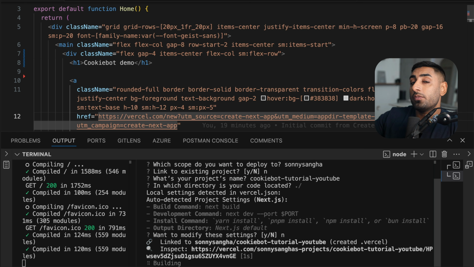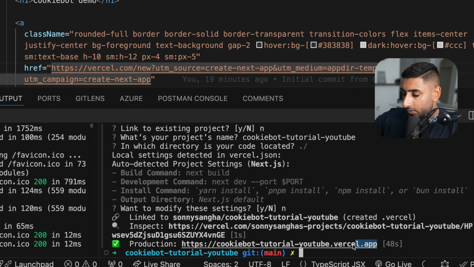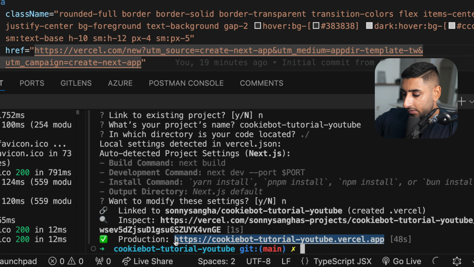Now, of course, if you've deployed it to your own custom domain, set up your website, so you're at, for example, sunnysanga.com, you would use that as the domain name. And this is for a couple of reasons, because you don't want your cookie banner's code being manipulated or copied and used elsewhere. It should only work on your domain. So once that's done, I want you to go ahead and grab this link right here.